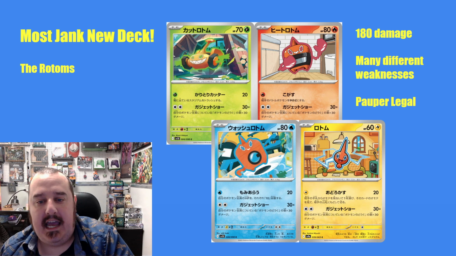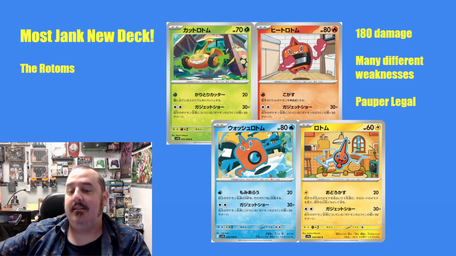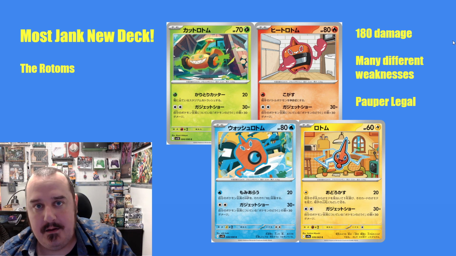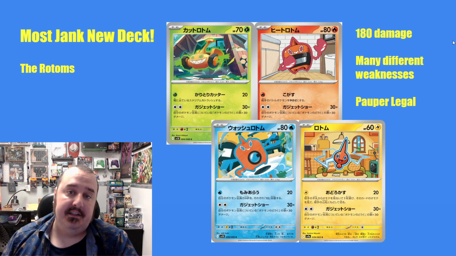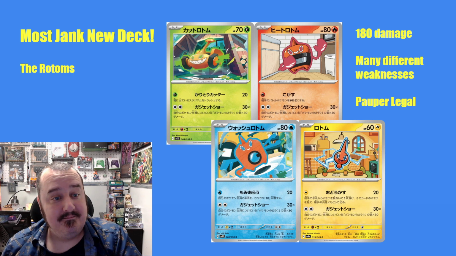Most jank new deck. The Rotoms. 108 damage. Hits multiple weaknesses. Pauper legal. This has my name written all over it. I will be building this. Probably the first deck I build. And we'll see how it does.